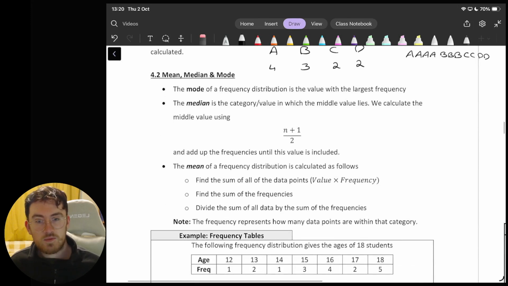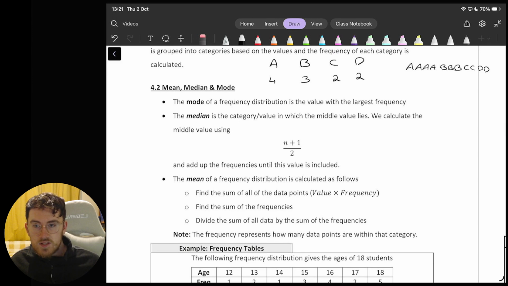Within our frequency tables, we can apply our calculations of average: mean, median, and mode. Mode is fairly easy to see. Again, you just look at the one that is most frequent. Whichever one has the largest frequency means that that data point appears most often in the data set. So thinking back to that example, that's going to be A. I said there were four A's, it's there the most, and if we look at it written out fully, it is indeed there the most.